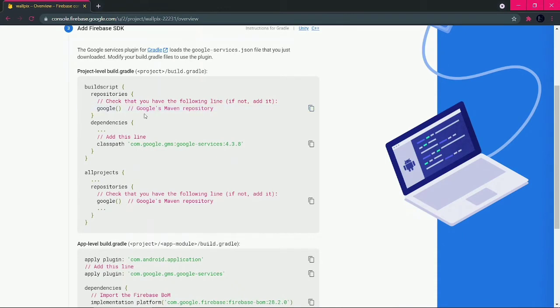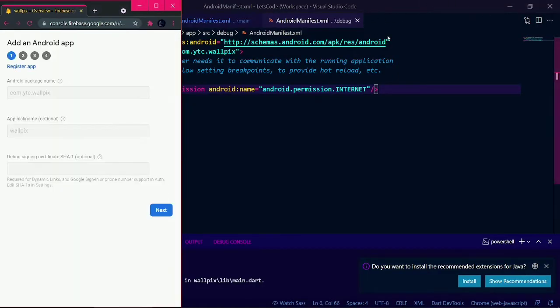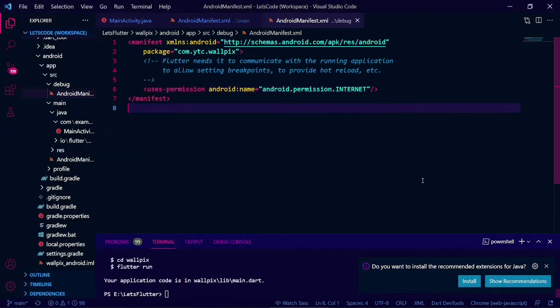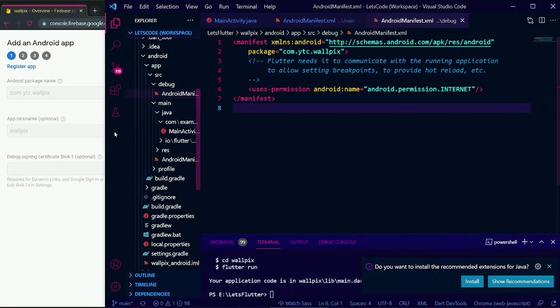Now I have to make a few changes in order for Firebase to reach your app. So we have to copy some lines from here and paste them into your app.